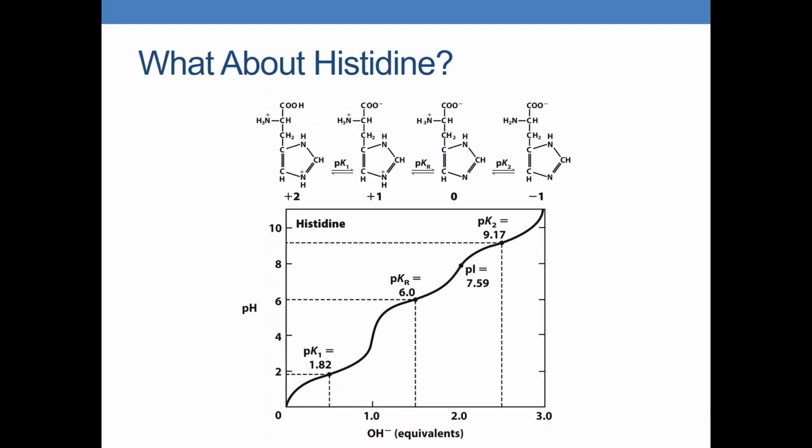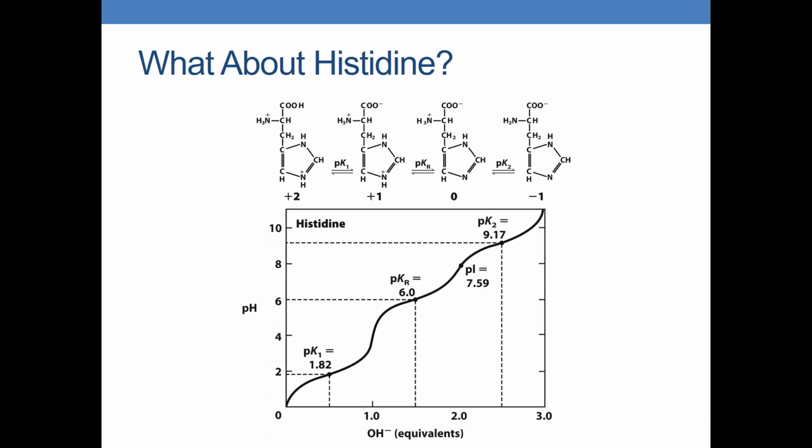Okay, you can sort of see where we're going here. Remember, when we're interested in the isoelectric point, we're interested in finding the condition that populates the neutral species. We just found the pKa that leads to it, and the next pKa, the only pKa remaining, is the one that leads away from it. So if we hop up to the next pKa, 9.17, this corresponds to the alpha amino group. If we increase the pH to 9.17, I have 50% of my neutral species, 50% of the -1 species. So the overall charge here is going to be minus 0.5.